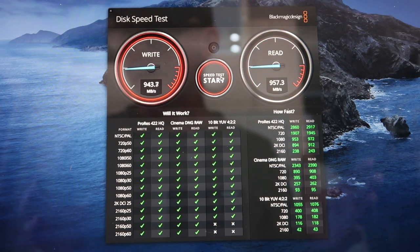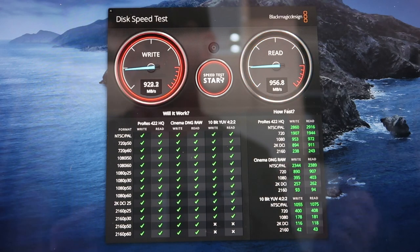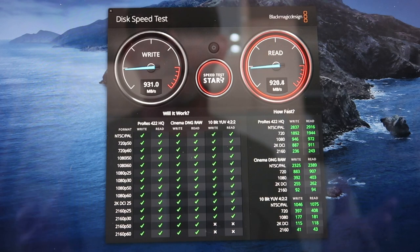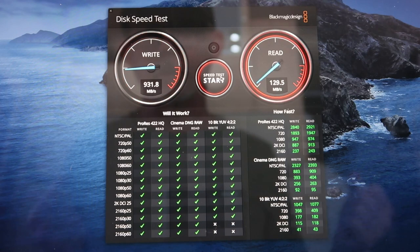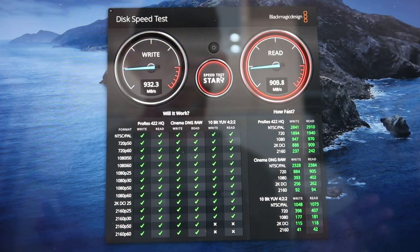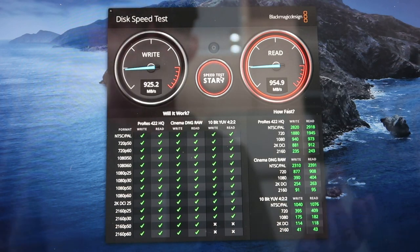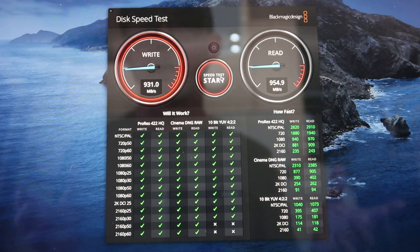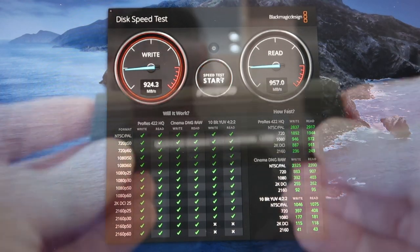The reason I did this the way I did is I knew from my research that this case was capable of extremely high transfer rates over the 3.1 interface. Some other drives you buy off the shelf — most of them actually — using the 10 gigabit per second interface will only reach in the 600s, sometimes even less. 600 megabytes per second is pretty common. That's the reason I went with this enclosure and this drive. The drive is capable of much higher speeds if plugged directly into a computer, but I wanted the interface to be maxed as much as possible, not the drive to be the limiting factor.